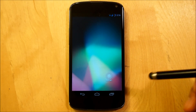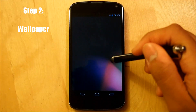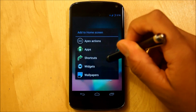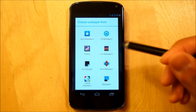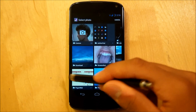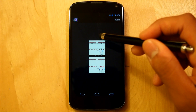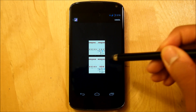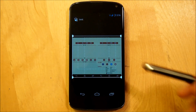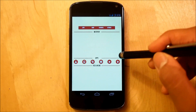Now that we have our Apex launcher settings all set up, we're going to change our wallpaper. Make sure that there is actually multiple scrolling - as you can tell, I can actually scroll the wallpaper. Once you download all the files you need and put them into your phone, I'm going to hold down our home screen and tap Wallpapers. Go right into our gallery - I put the files under the PaperWeb folder. There should be two files. For Nexus 4 users, we're going to select the top file. For lower resolution screens, there's a wallpaper provided for you. Select it, and hit Save. You should be having two wallpapers just like this.